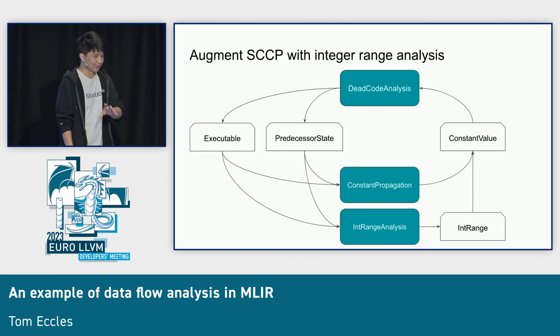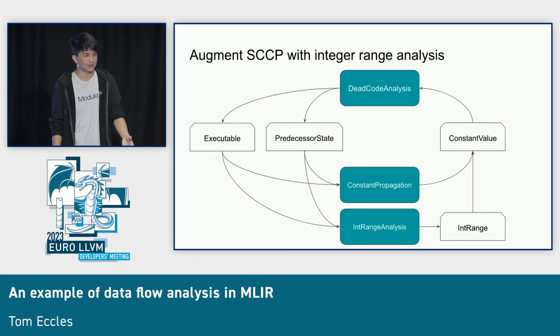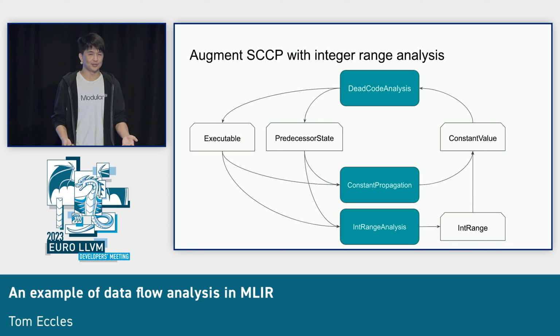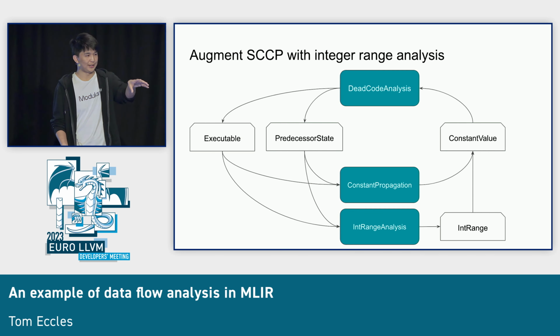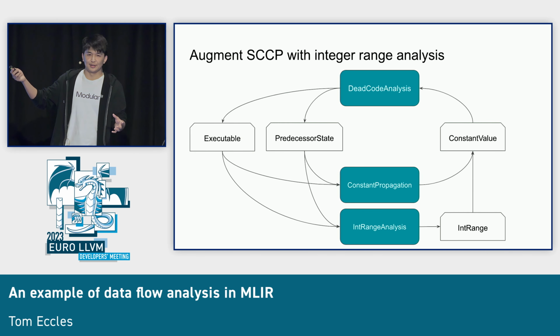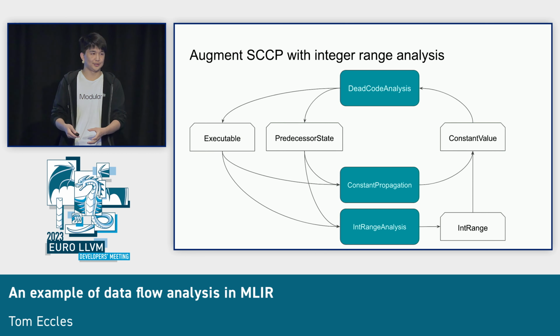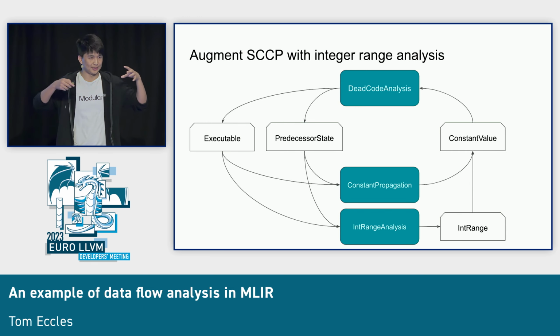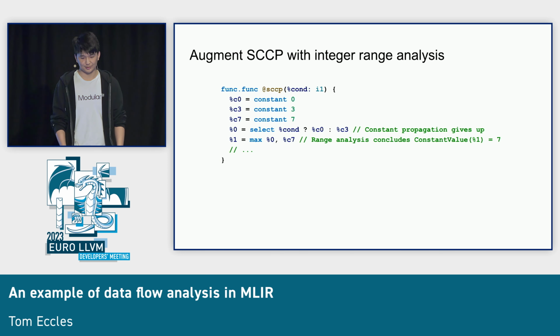So another thing we can do is we can just plug in integer range analysis, right? Integer range analysis can do stuff that constant propagation can't. So you can take a compare of a range from 0 to 10 against 20. You don't really know the constant value of the operands, but the integer range analysis can conclude that the constant value of the result of this operation is going to be true. Wait, did I say min or less than? Oh, never mind, less than. So if you compare less than the range of 0 to 10 to 20, the result is true. And you can actually use this in dead code analysis. And so what it does is you just add in more analyses and they compose together and augment the overall result of the analysis. So that's pretty cool.